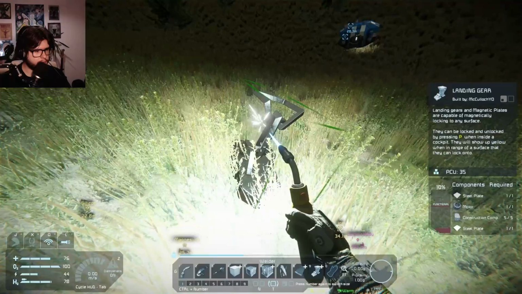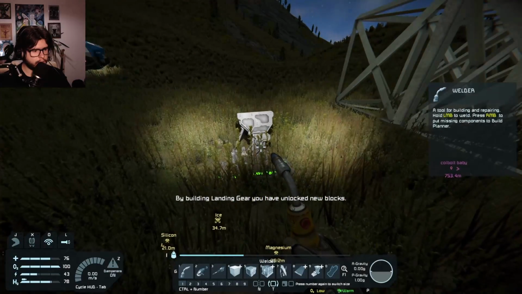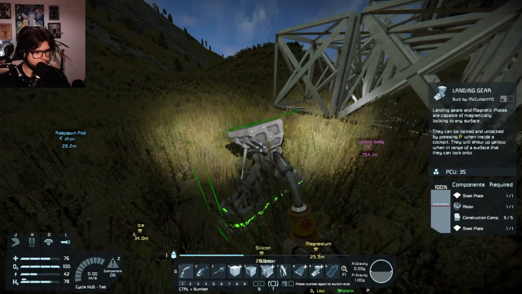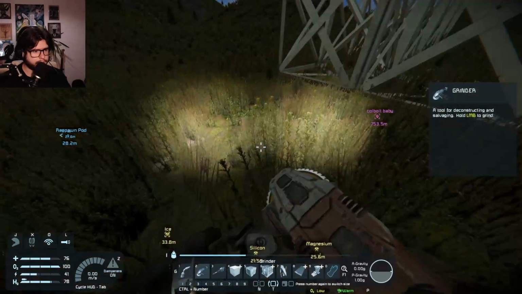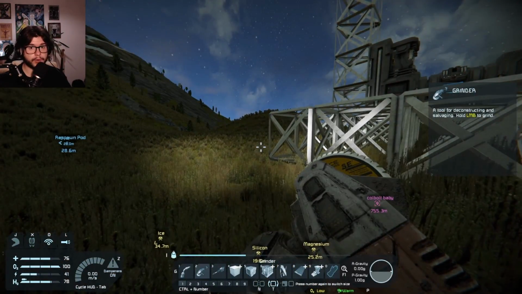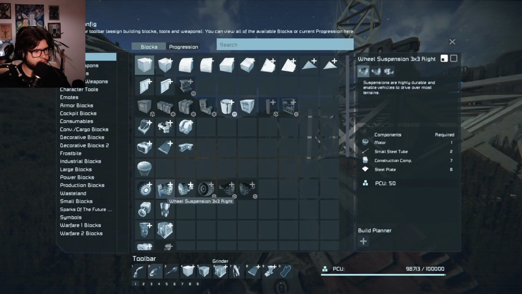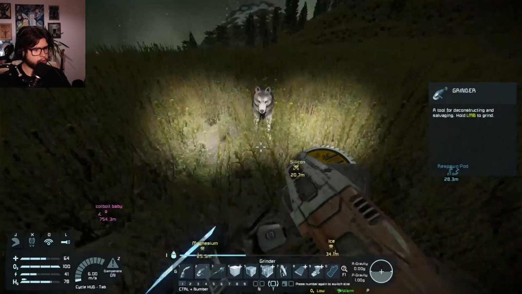And there we go. Now we've built a landing gear, we've unlocked new blocks. So I'm literally just going to shave this and destroy it because we don't really want it here. Get those components back. Boom. But I'll show you just before we end the video. So if I press G now, we go to all blocks. As you can see, we now have these things like wheels. We've got the parachute.